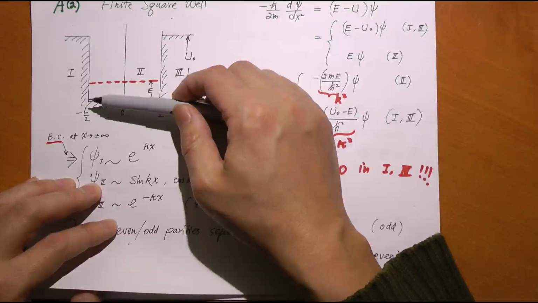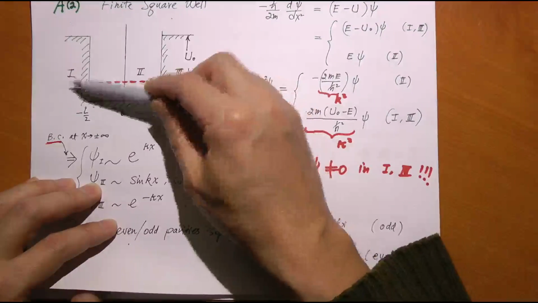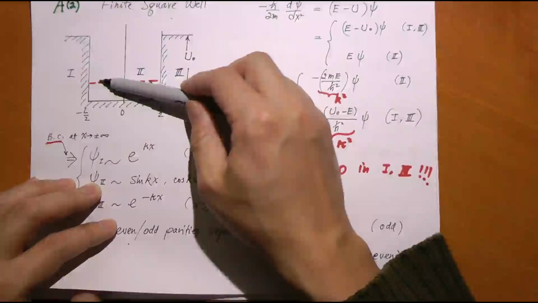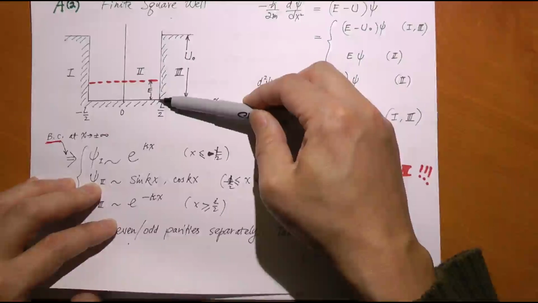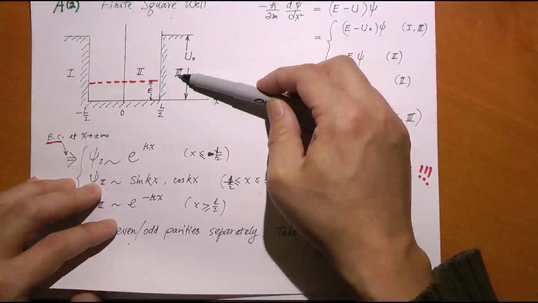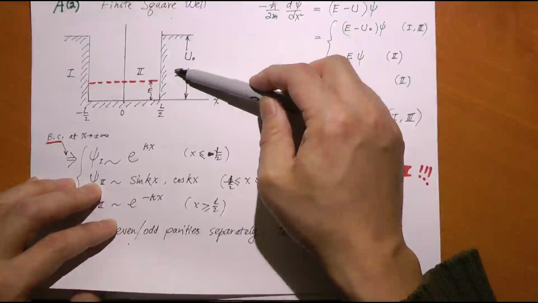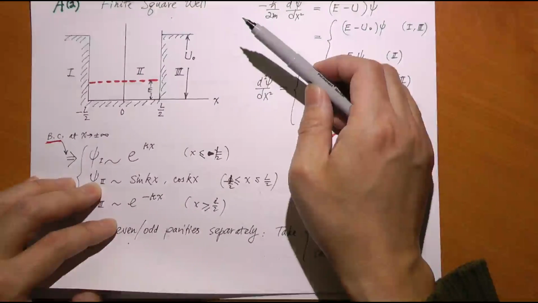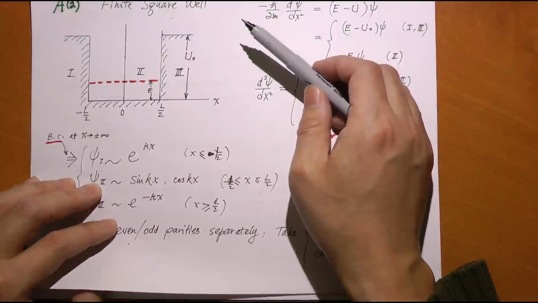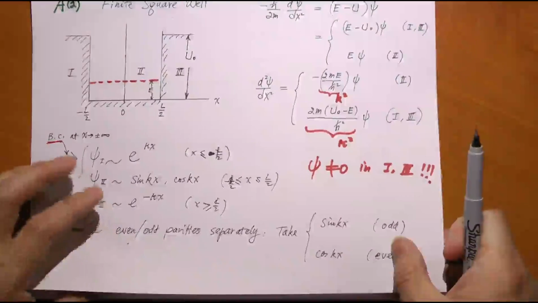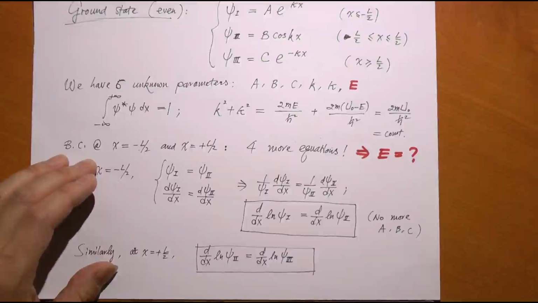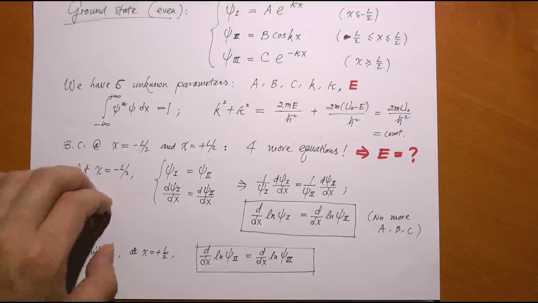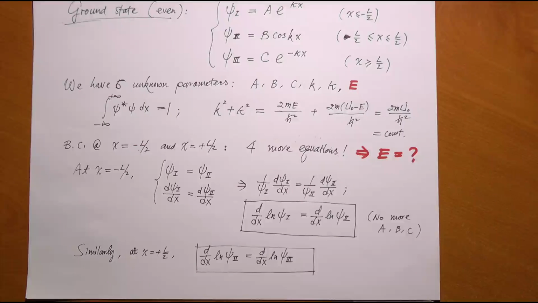So there are 2 continuity conditions on this border going from here to there. That is continuity of psi and d psi dx. Same thing happens here. As you cross from region 2 to 3, you have 2 more continuity equations you must satisfy. One is psi has to be continuous. The other is d psi over dx must also be continuous. So indeed, we have 4 additional equations. So in theory, we have 6 equations and 6 unknowns. Everything, including the energy E, must be fixed. You cannot put any value of energy in there. So you can expect energy to be a set of discrete values only, not arbitrary values.